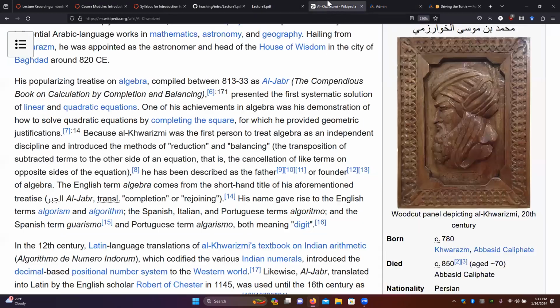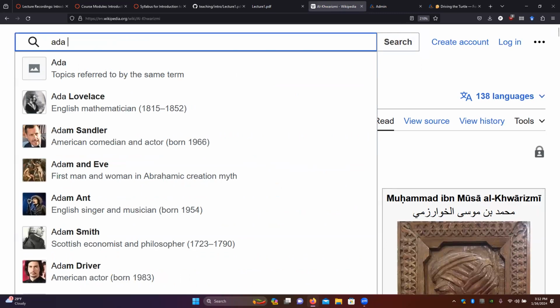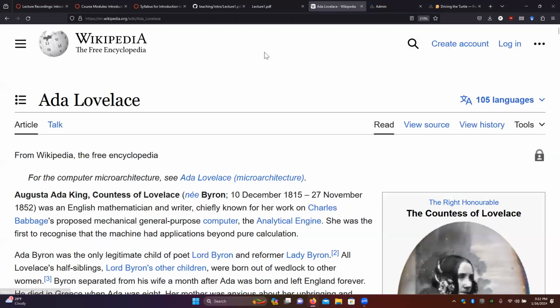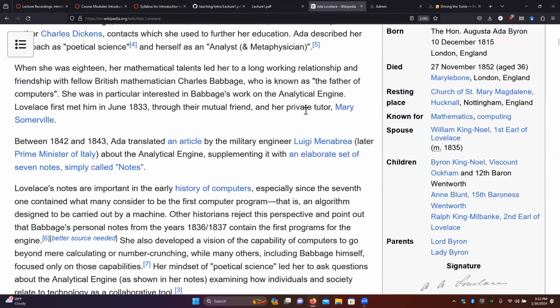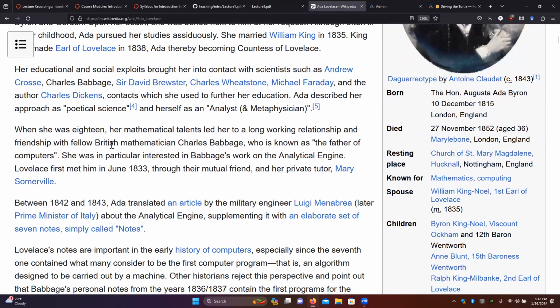Sadly, if we look her up, she died at quite the early age, age 36. I believe she died of pancreatic cancer.